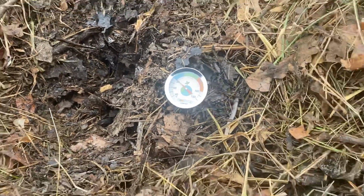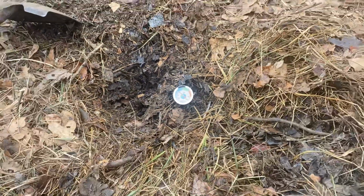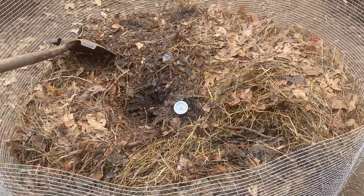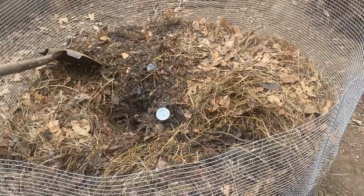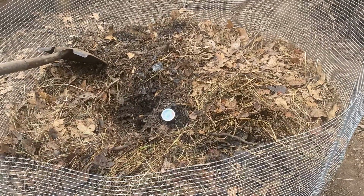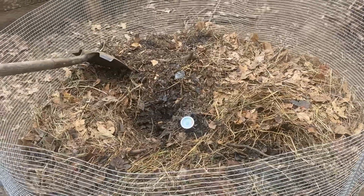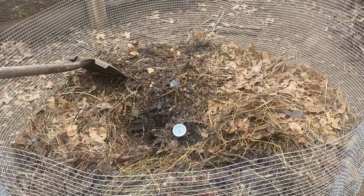You can't see it on the camera, but it's steaming. The stuff is already cooking down. Zero effort. If it goes without rain for days or a week or so, I could add some water. But what's so awesome about this pile is it mimics a hugelkultur mound.